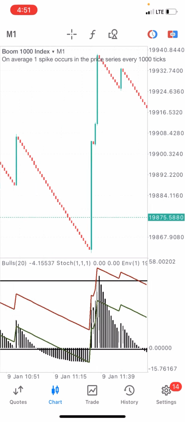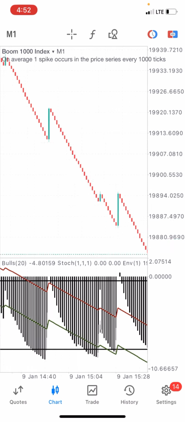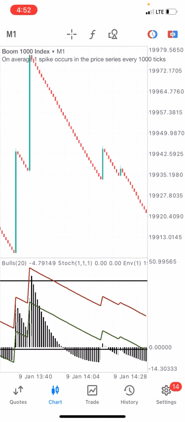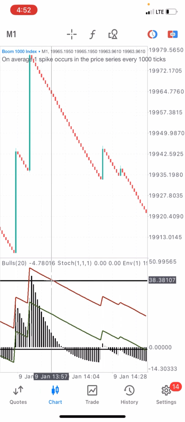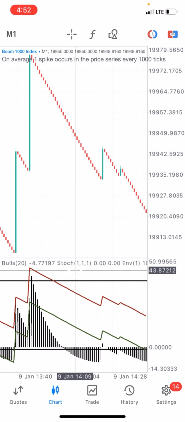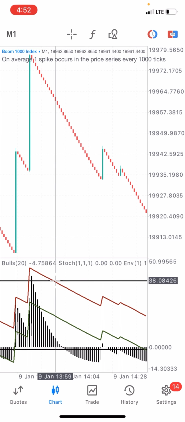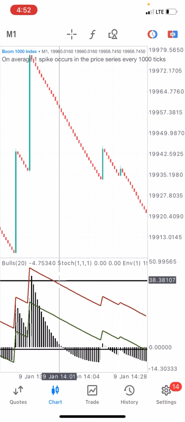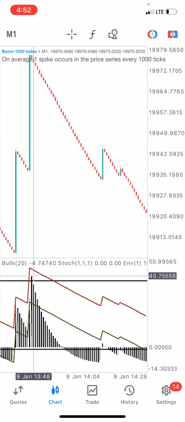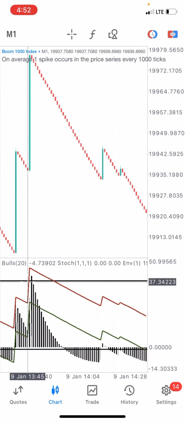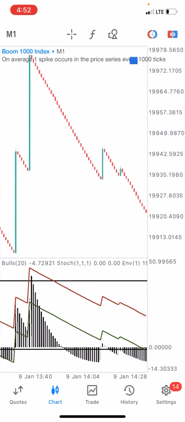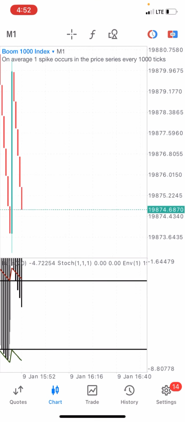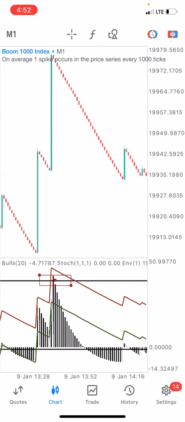So how do you actually use this without having price action knowledge? Now listen attentively. When you see the black lines, your bull's power indicator, get to the level 80 of your stochastic oscillator, when it gets to that region and crosses that region, you need to also look out for the crossing of the upper band of the envelopes at the level 80 region. You can see what is happening here. Ensure that you have a similar setup on your chart before making a decision.